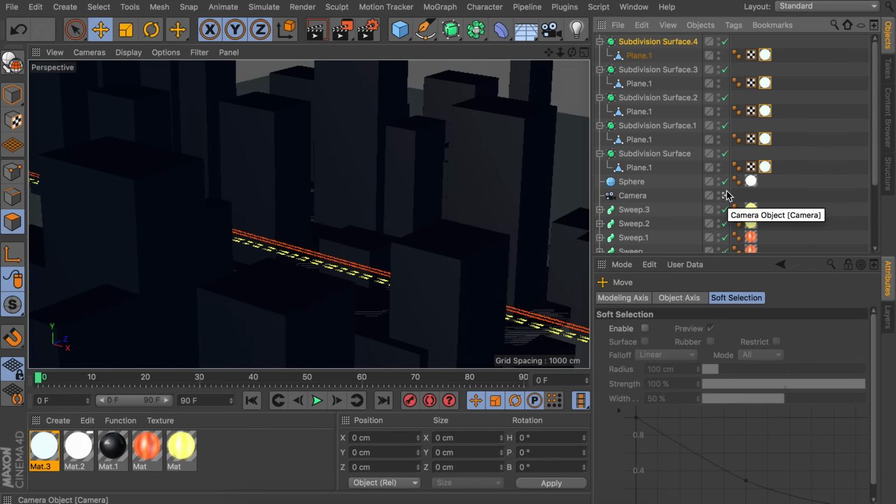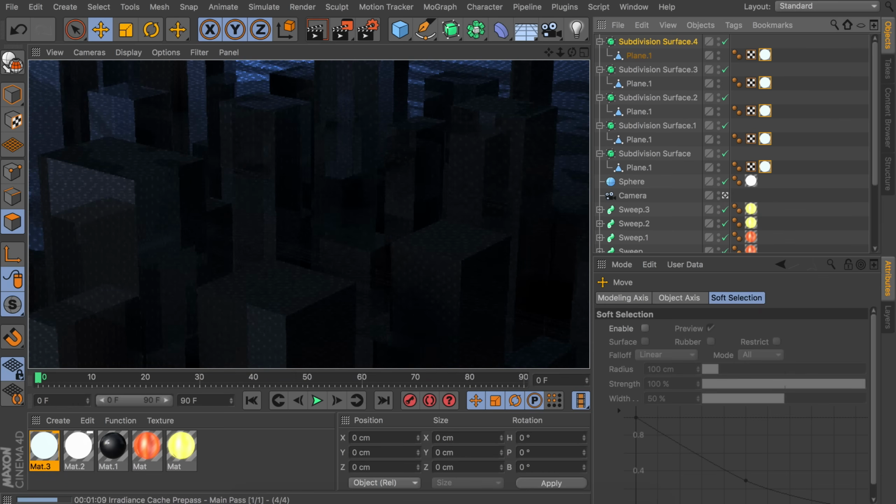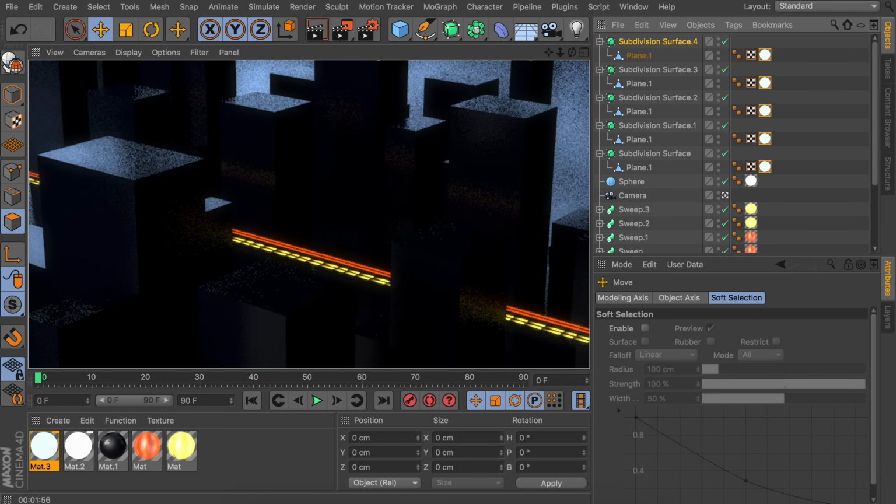So let's take a look at this so far. So you can see we have some of the floor showing in the back. So in this case it would be just easier to move the camera so we can see what is in the back. But the most important thing is that we have the reflections on the roof. And they are not exactly the same on every roof. But you can also notice the buildings are very dark. You cannot even see the shape of it.